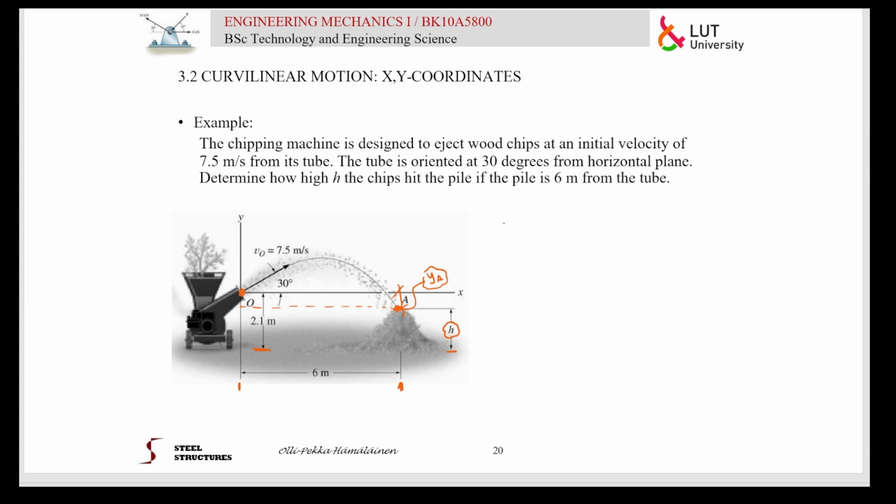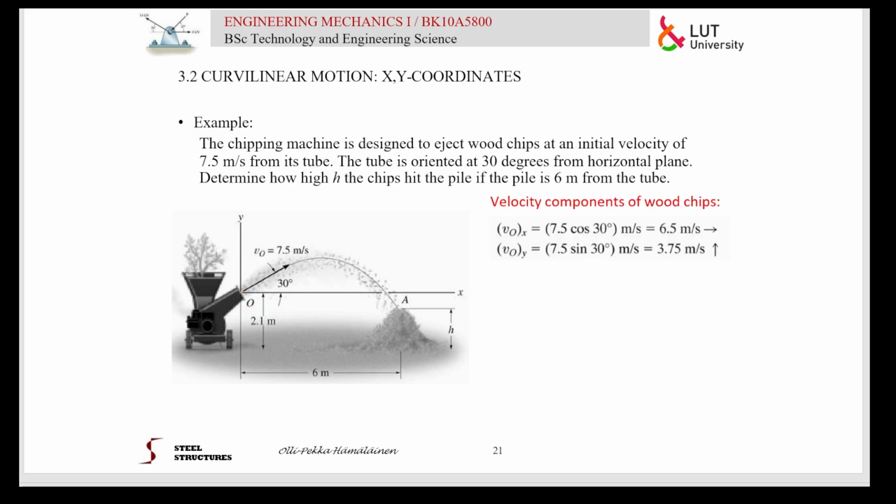Why? Because how much is this ya? If you subtract, for example, h minus 2.1 meters, that's going to be equal to ya. So that's why I need to focus on finding out the position of the particle here, which is measured according to this reference system. And then using that position, I get to know how much h is. I hope it makes sense. Let's continue.